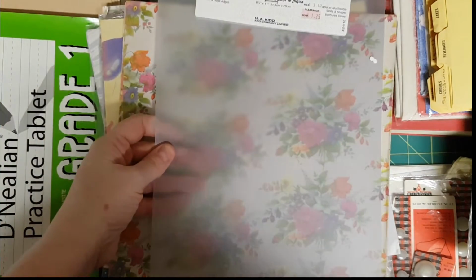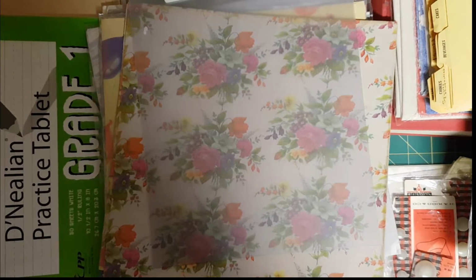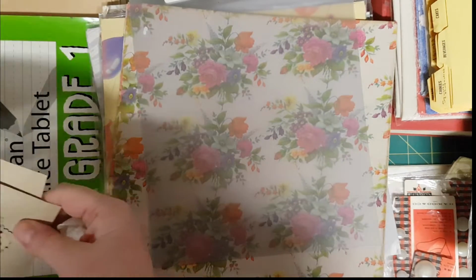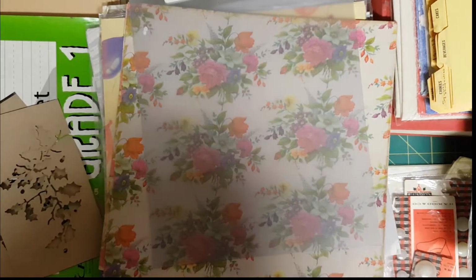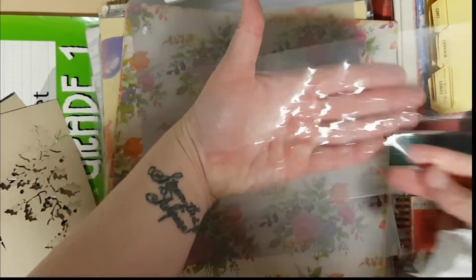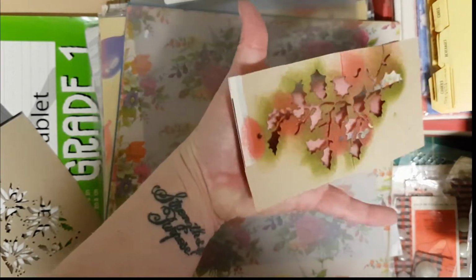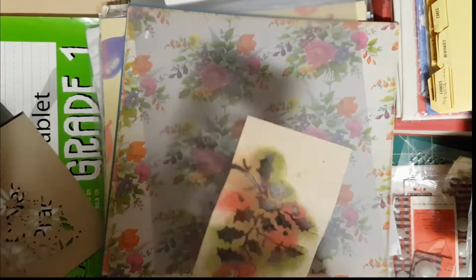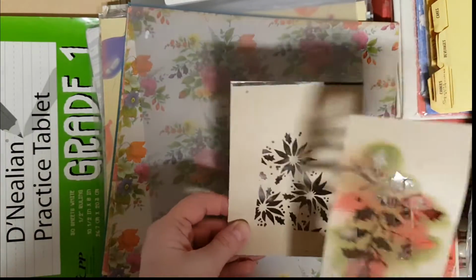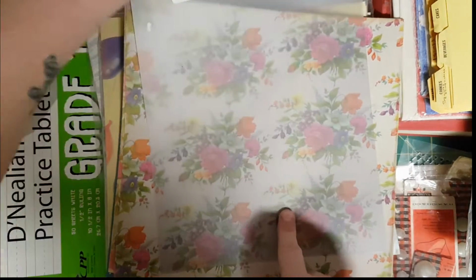This is quilter's template material. I gotta see if I could cut it by die cut machine, because I got some new dies that I wanted to use for just inking. These ones were Tim Holtz. This one, you're not gonna be able to see it, I don't think. This one's all Holly. I tried using acetate. Didn't work so good, so I can check those out. And then I used just cardstock. Okay, that's fine, but it's hard to kind of square it up on the paper and what have you. And how long are they going to last? So I'll save these, I'm not going to chuck those until I try the quilt template. There's 2 sheets there, see if that works.